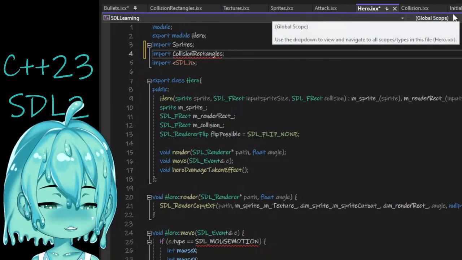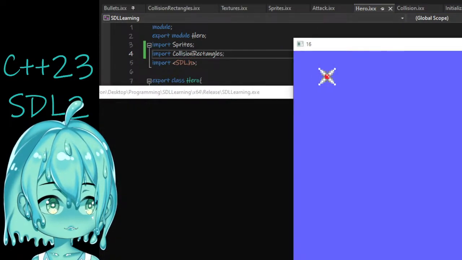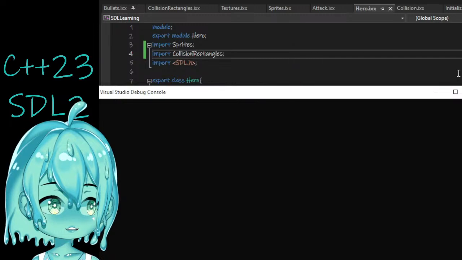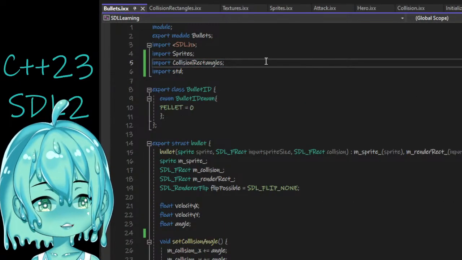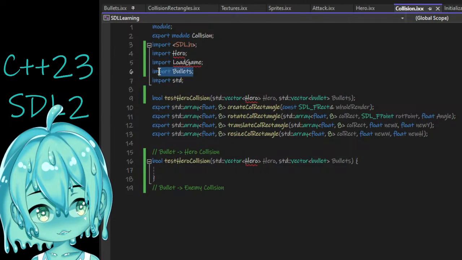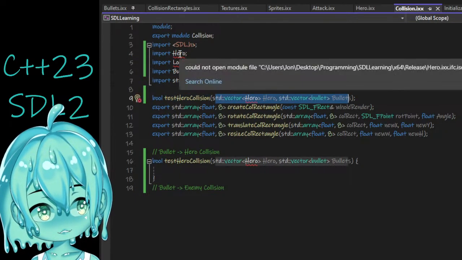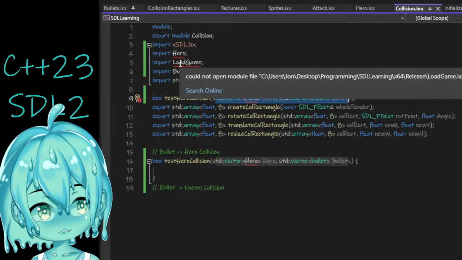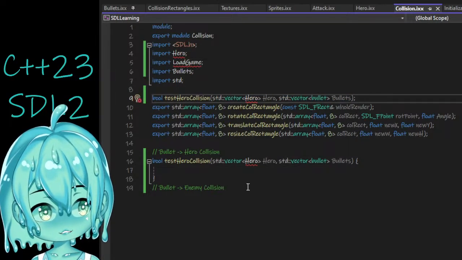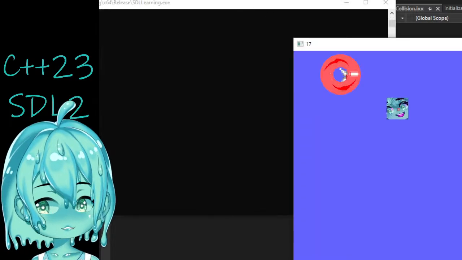That's all it's ever going to touch is just hero and... This does work, right? Yeah. Okay, sweet. Under hero and under bullets. And then collision takes heroes and bullets and now has load game for the vectors. Okay, sweet. I think that's what we do here. Hero is undefined. Is it? Because it doesn't look like it is.